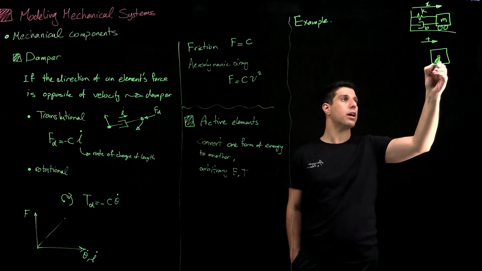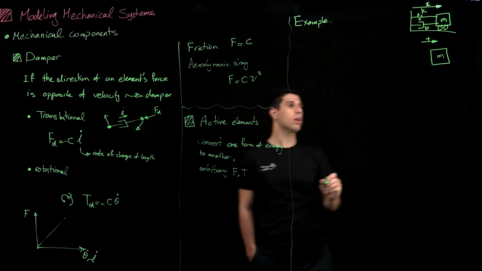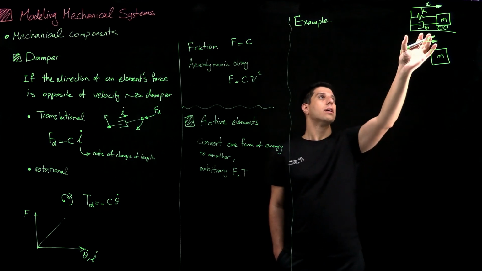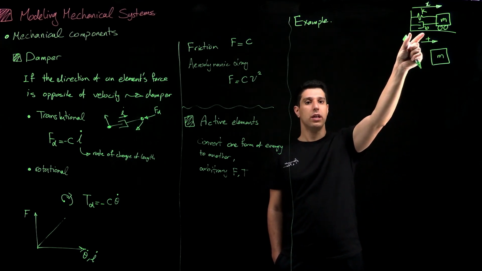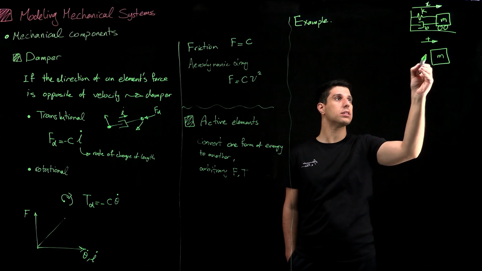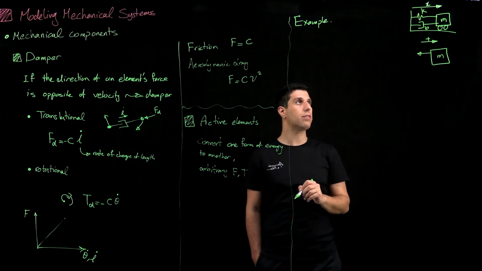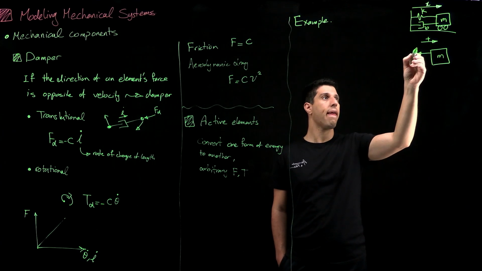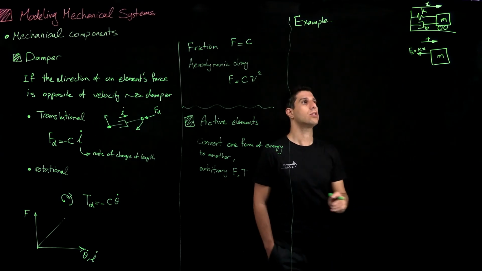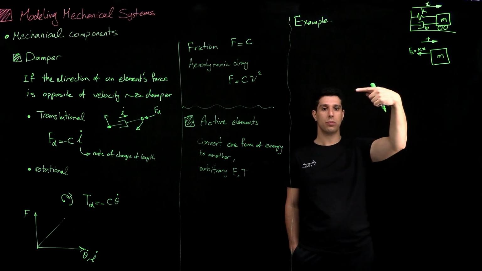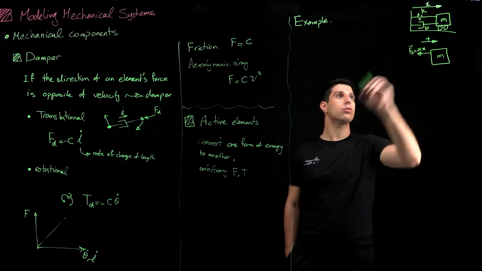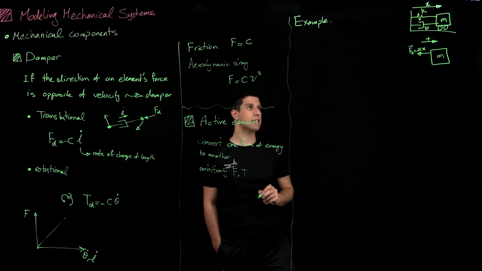So if I draw the free body diagram of this mass, so let's see how we can do this. Originally my mass was here, and I have stretched it to some positive value x. That causes a force in the opposite direction to the amount of kx. So if x is positive, my force is going to be in that direction. If you want to make it in vector form, it is minus kx.